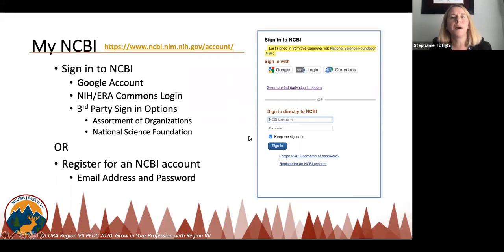So first we're going to talk about how to get your own MyNCBI account. This is imperative to be able to use this system because the only people who can become delegates have to have their own MyNCBI account. There are a number of ways to create your MyNCBI account: signing in through a Google account, through an NIH or eRA Commons login. You can find a third-party sign-in option. There are many organizations that are affiliated directly with MyNCBI, or you can use your National Science Foundation login information.